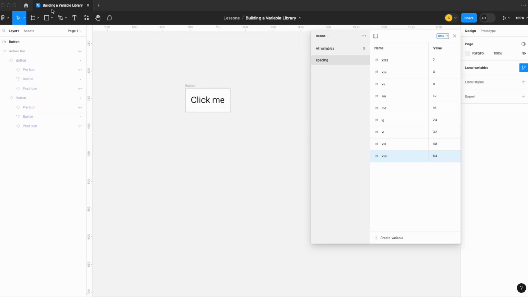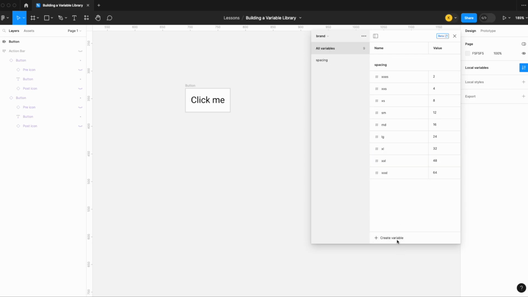Next, let's go ahead and look at our radius variables that we'll use for components like buttons, cards, and so forth, which adjust the corner radius of those specific components. So let's go ahead and, in the all variables, create another number variable that we're going to call radius. And our first will be set to none. Again, this is where we like to have that nice square edge, as we can see here, where the corners don't have any of that curvature. So that will be 0 to start.